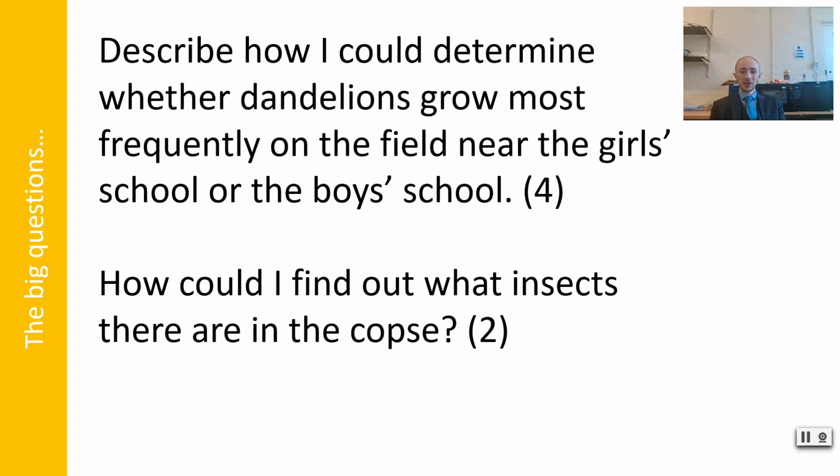How could I find out what insects there were in the copse? Right. There are loads of ways of doing this. You can set yourself little pitfall traps. You can dig yourself a little hole. You can wait for the insects to fall in. You could use a pooter, a little bit of equipment you use to suck up the insects. You can store them in little plastic pots. Or you could just go around with a net and catch them. Either way, that's the kind of thing.